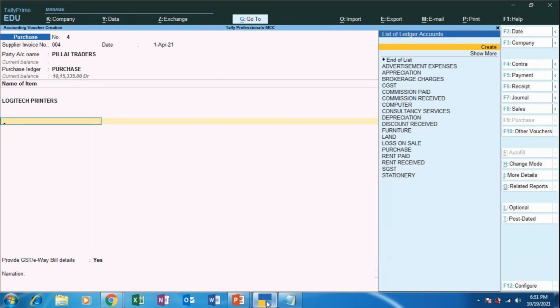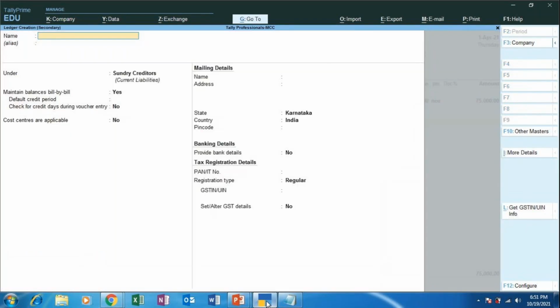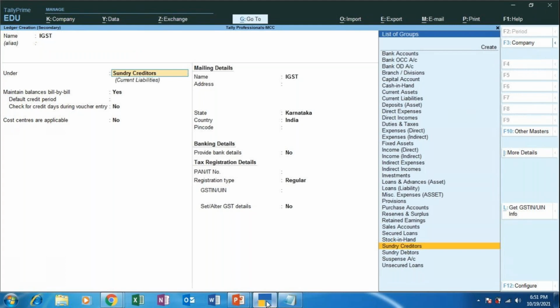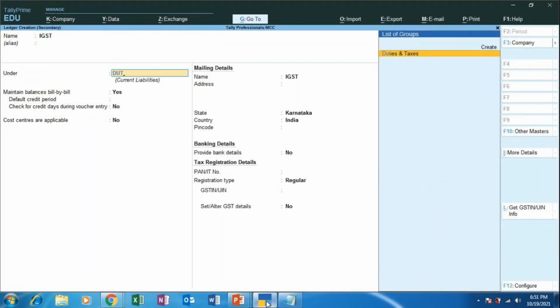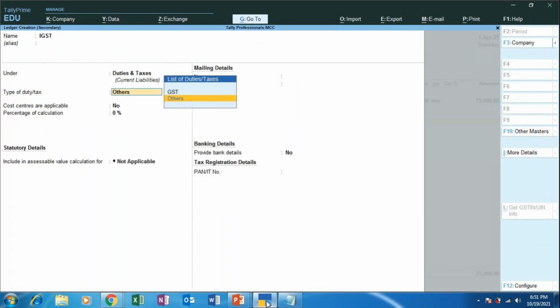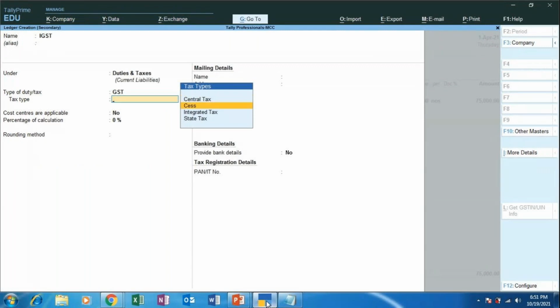Select the create option, and here you have to create a ledger as IGST, under the group of Duties and Taxes, type of duty GST, integrated tax.